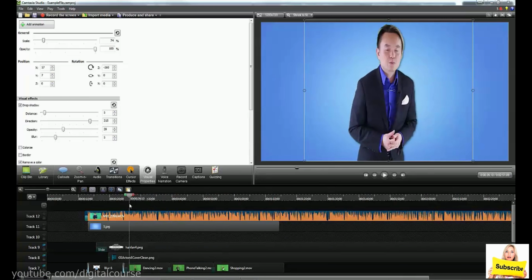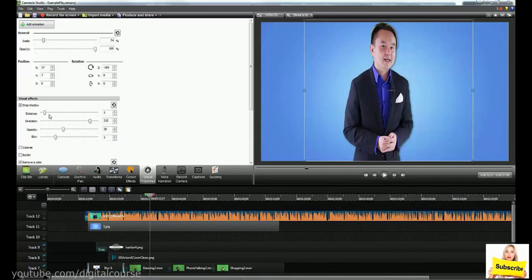But you don't want to add too much. You don't want to add, this thing at number 5 is fine, but if you add too much, then it's like the shadow all the way back there. Maybe that's what you want to do, but I felt that you can just give a little bit of shadow effect that just makes you stand out a little bit better, because it literally has a shadow surrounding you. Okay, so for me, number 5 is just perfect. For you, you have to play a little bit.